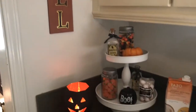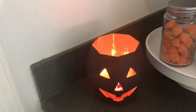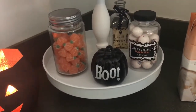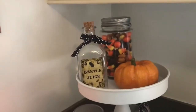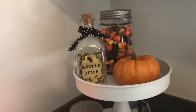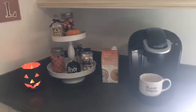The little black glowing pumpkin with a candle in it came from the dollar section — it was $3, and I couldn't pass it up. I kind of made a little section here. I got this little double-tiered stand at Hobby Lobby and added some sour pumpkins in a jar. The little black pumpkin came from Hobby Lobby, and then I got these little potion bottles also from Hobby Lobby, as well as the orange pumpkin. The little gumballs came from Target, and the pumpkin mix with nuts came from Target too — I just put it in the jar.